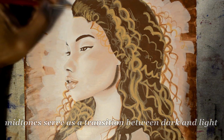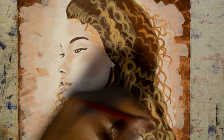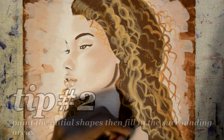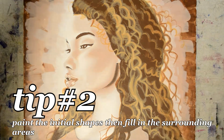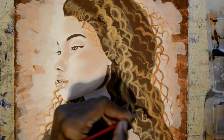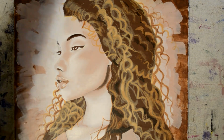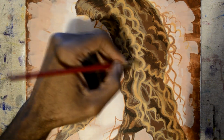What you're watching me do right now is wash in thin layers of paint. It doesn't really matter what medium I'm using. I always use the same process. I begin by carving out the initial shapes, and then I begin to fill in the areas around them. As you can see, I'm filling out the form with shadows. In the drawing, I started with shadows. In this painting, I started with midtones. Either way, I'm still getting to where I need to be.